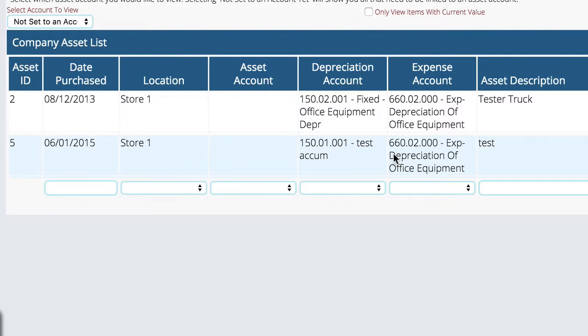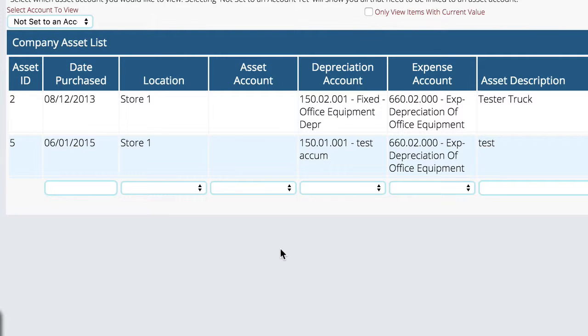You'll basically pay for the item or finance the item or whatever it is that you're doing, and then you're going to actually come into here and put an entry in here. There are no general ledger hits that happen when you put the initial entry into this control. At some point in the future, we may make that happen, but at this point, due to all the complexities of how the transactions take place, we're not actually doing the first part of this.